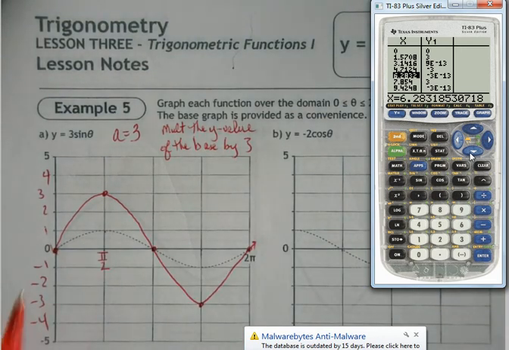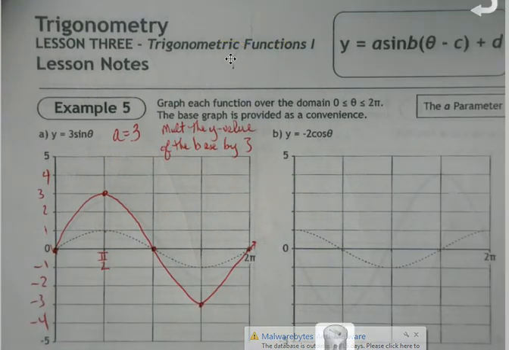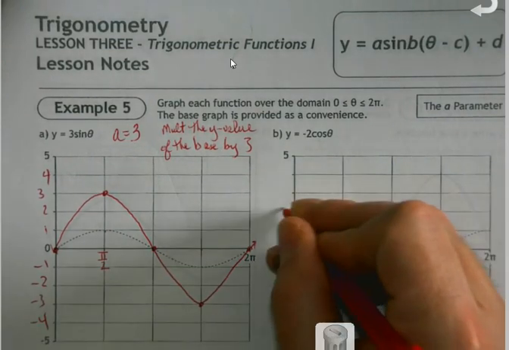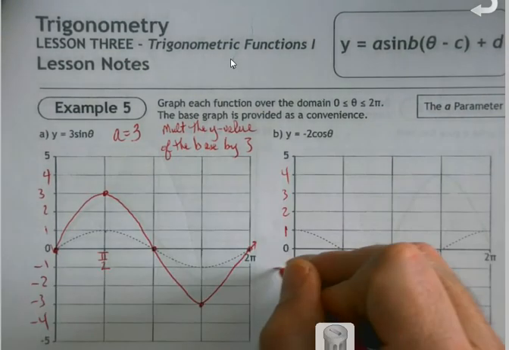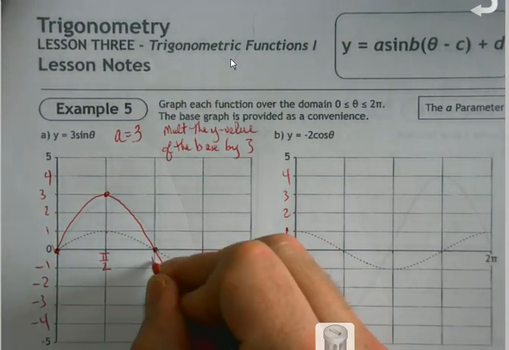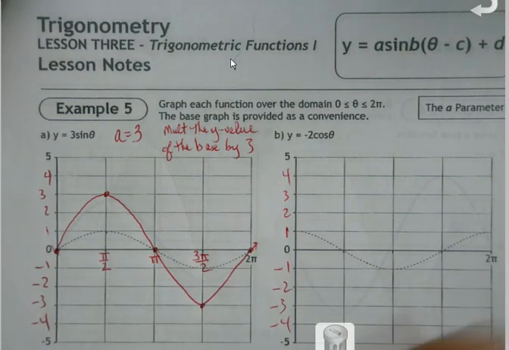But as you can see, if I just have the base graph, I could have just done the multiplying in my head. I really didn't need this. And I'm going to try that on this next one. Here's my cosine. Go ahead and get things labeled. I was bad about that on this one. I'm going to be better about it on this one. You're like, wait a minute, how'd you get those?